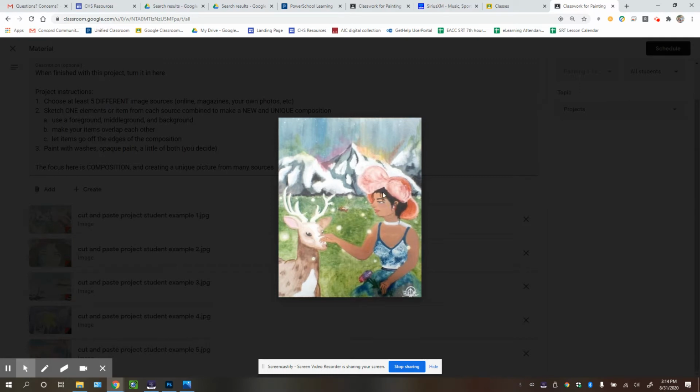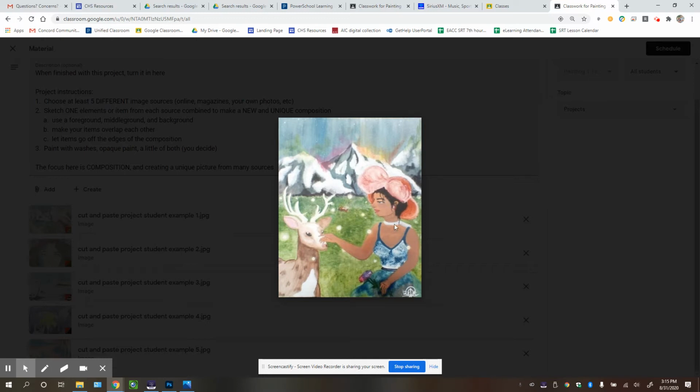And so, for example, in this image source, she got the woman from. The woman was not the only thing in the picture. She took just the woman and put it into her own picture. If she took too much else from that same picture, then it would be like plagiarizing. So she took the woman and put her in this composition. Same thing with all these other sources.